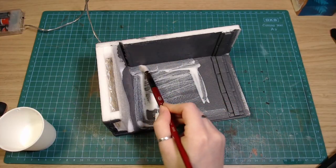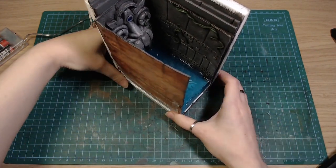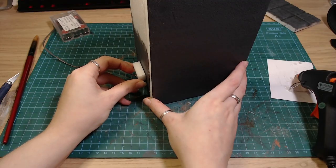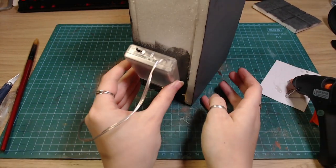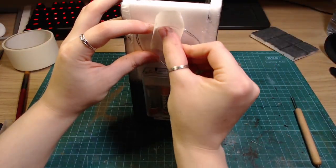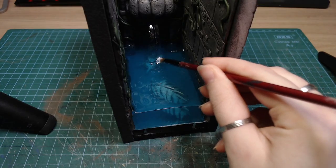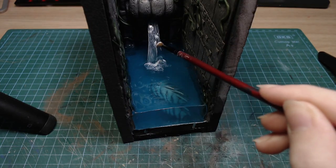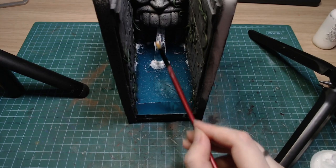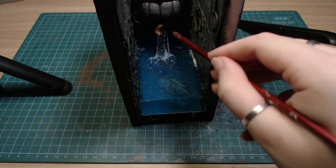To glue the walls in I used some white glue and a bit of hot glue on the other side so the foam attaches better. I then added a little piece to support the battery and glued the battery holder as well. I can still open it and change the batteries but it's not just awkwardly floating around somewhere. For the water texture I used a textured gel. I applied a light layer all over the water and after the first layer dried I applied much more. And I dry brushed it with white paint.